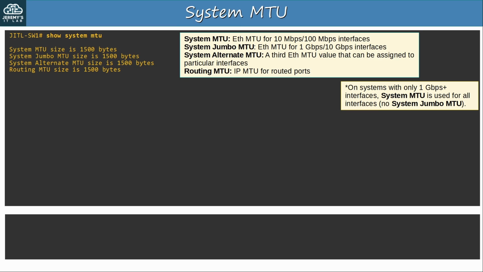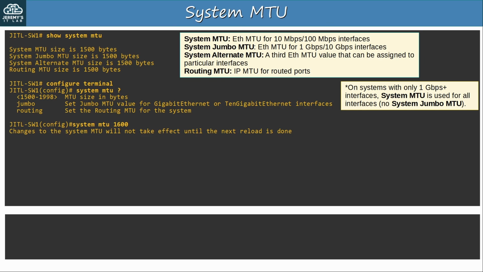So let's configure these. First, I entered Global Configuration Mode and used the System MTU command. Note that on this switch, I can configure a range from 1500 to 1998. I configured it as 1600, so all 10 and 100 meg interfaces will use an Ethernet MTU of 1600.